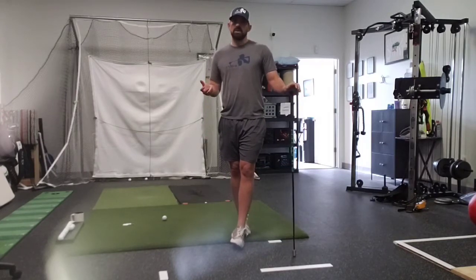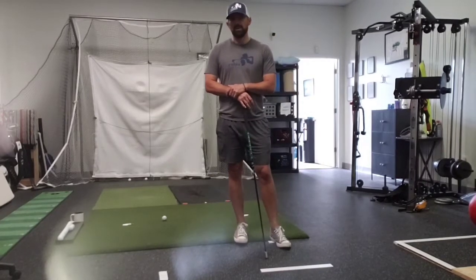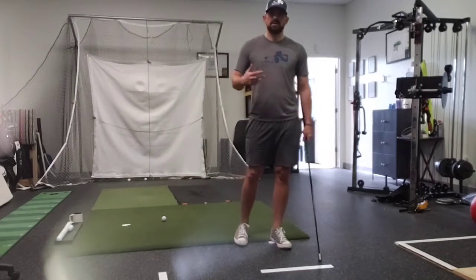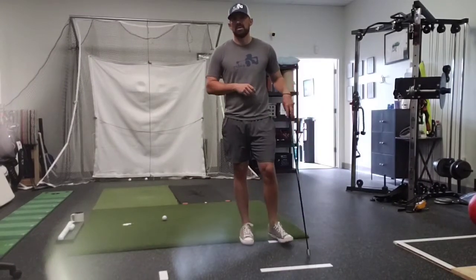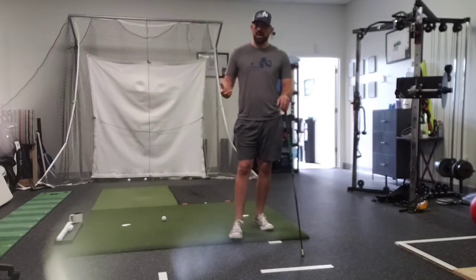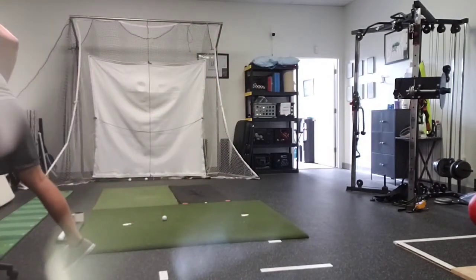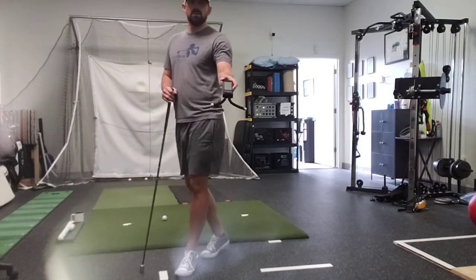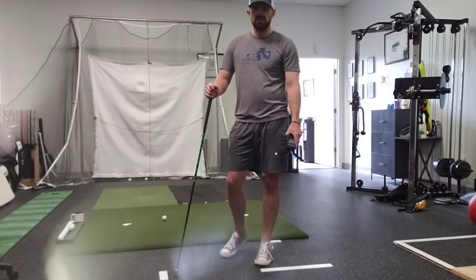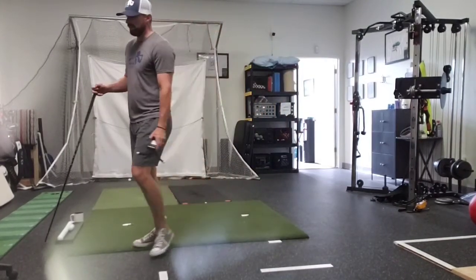But I'm a huge fan of speed-specific training if your goal is to increase swing speed. The way we can do this, if we have a system like SuperSpeed, Stack System, or Aero Swing, there's a bunch of things on the market. The key here is a couple things. Always track. I use a PRGR monitor. They also have the Sports Sensors, which is a little blue and gray monitor. Not quite as accurate, but they both will do the job for tracking.